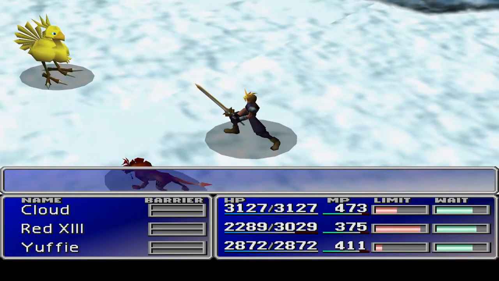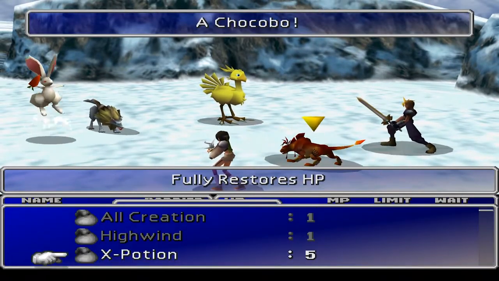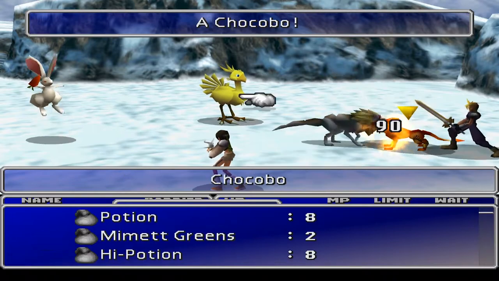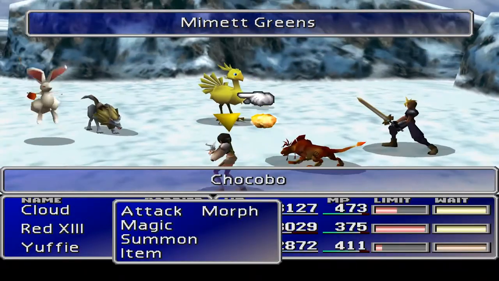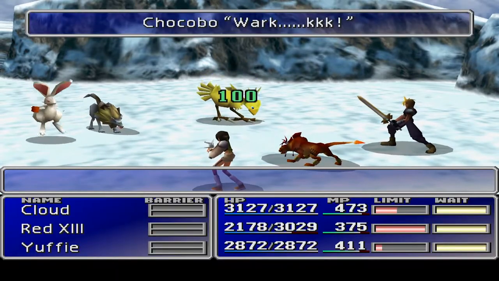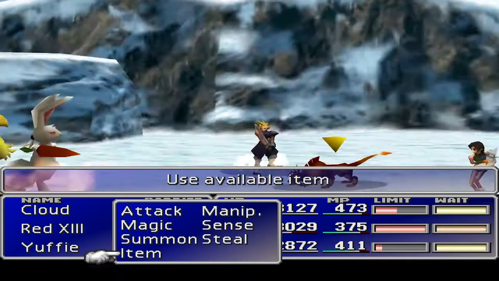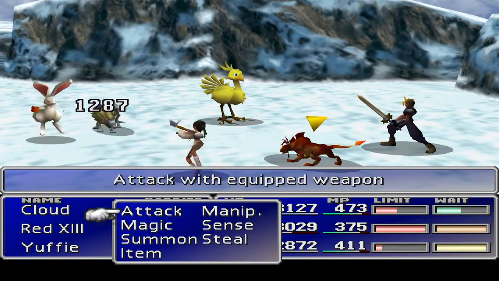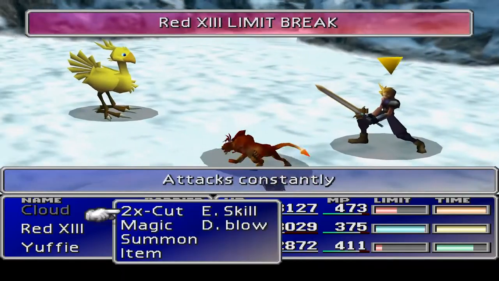All right, another Chocobo. This is what we're here for. Who's got the Mimic Greens? Of course, it is Red 13 all the way down here somewhere. Mimic Greens, there we go. Now, I'm going to try and kill that rabbit as quick as possible. That should work out for us. If Cloud has a go, he's got the double cut, so that should be, bam, 1,000 points of damage. Not enough. Do I dare put the other Mimic Greens down? It's what needs to happen, really.